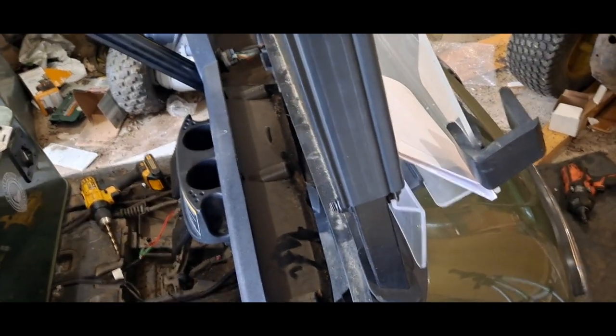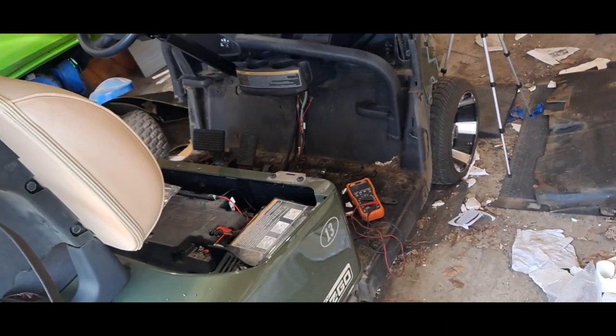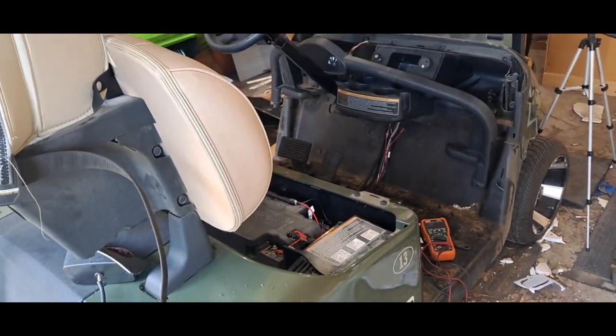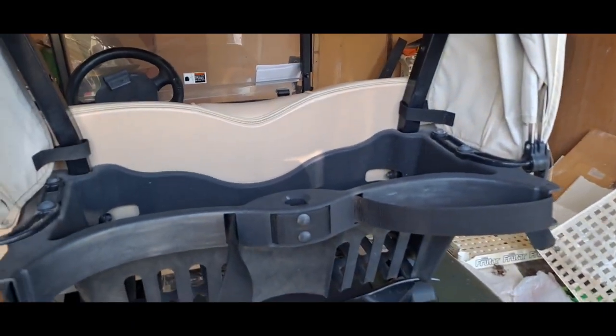So I will find the keys tonight, later today, and we'll make a part two tomorrow, hopefully, if I find the keys. If not, it'll be another day or two. So hopefully I find them. I hid them from my kid, and I hid them so good I can't even find them. And my keys for my Suburban, but I thought I might have hung them on the wall in here somewhere, and I can't find them. So it'll be a part two tomorrow.